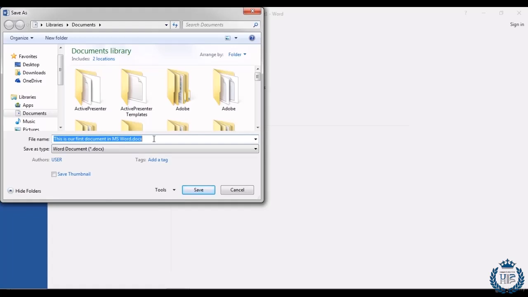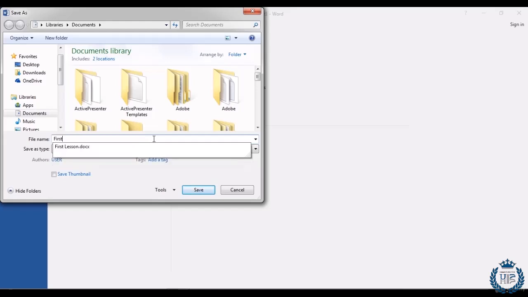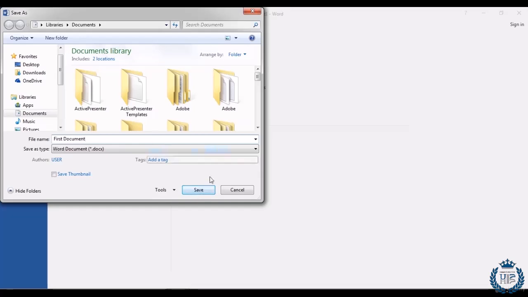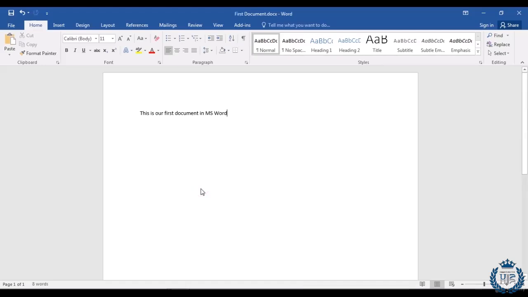So I want to save this document as a name of first document. So I'm pressing save button.